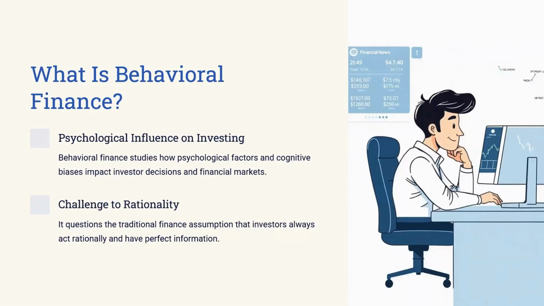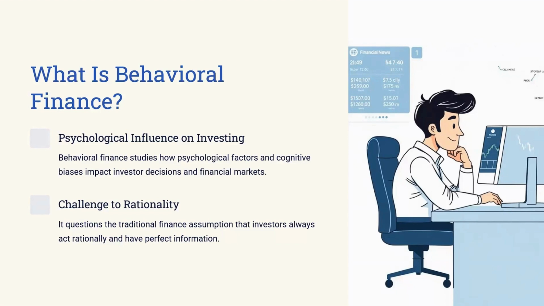The first one is about psychological influence on investing. Behavioral finance studies how psychological factors impact investor decisions and financial markets. This includes examining phenomena like herd mentality, overconfidence, anchoring, and loss aversion, all of which are rooted in human psychology rather than strict economic logic. It delves into the internal mental processes that drive individuals' financial choices.